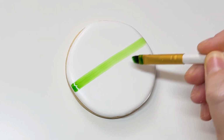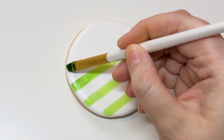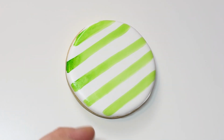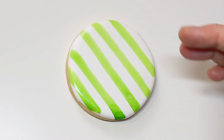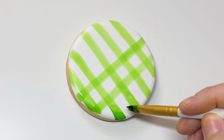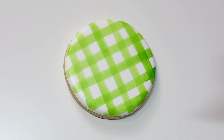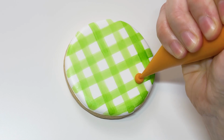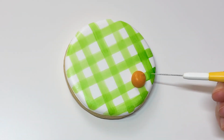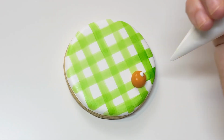Again, outlined and flooded in white. Let this dry for at least 2 hours. What this is here is green gel food coloring, light leaf green, that I add a little bit of yellow to, because the green in this set is more on the yellow side since I added yellow to the icing. And then I've thinned this out with color solution. You do not want to use water because it can pit the icing as it dries. Not always, but you want to use something like color solution from The Sugar Art, or Everclear high proof vodka, something that's going to evaporate as it dries.